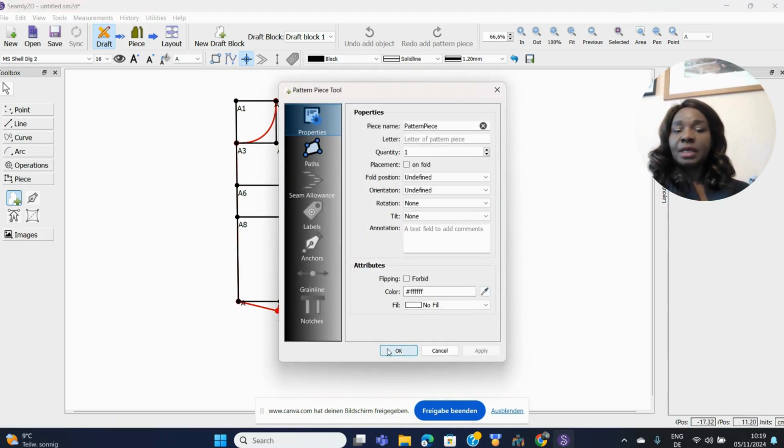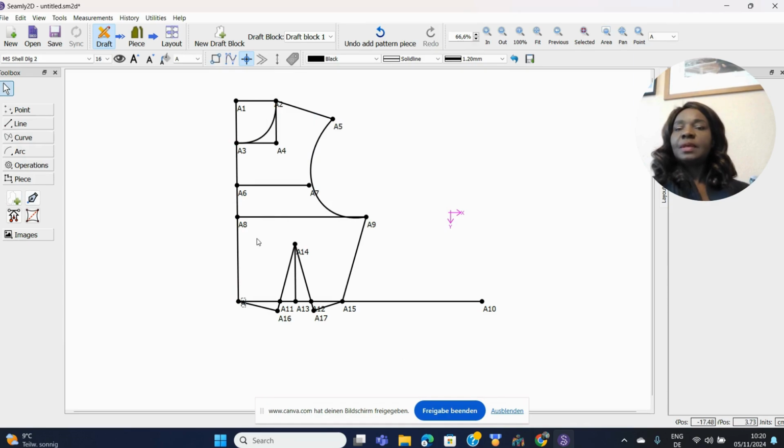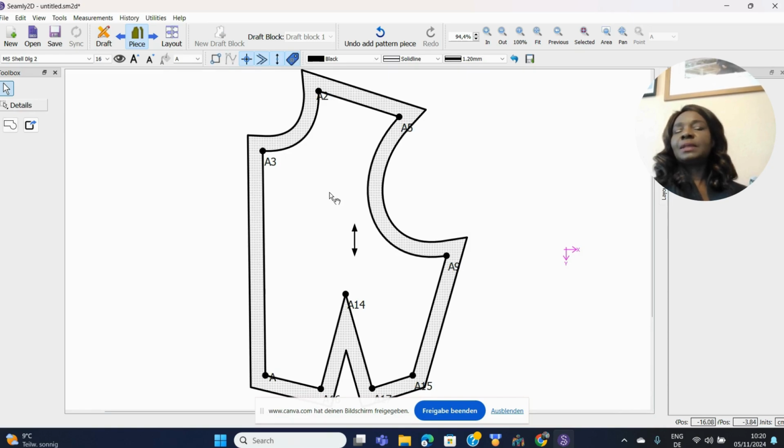And then once you've done that, you just hit enter on your computer, hit enter. Once you see this OK is highlighted, that means you did everything well. If we didn't do everything well, this will not be highlighted. So if I click on OK, we can now find our pattern piece right here, where you see piece here. If you click on it, that is our pattern piece.